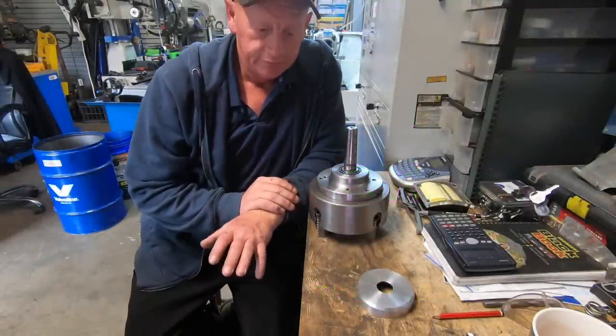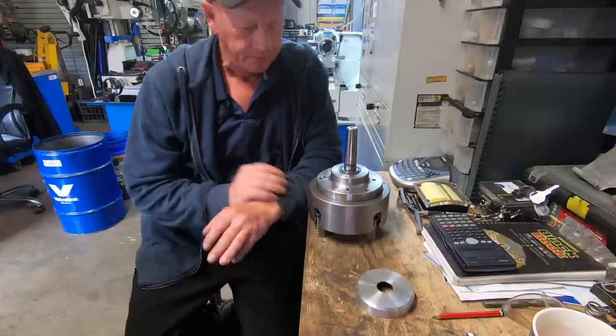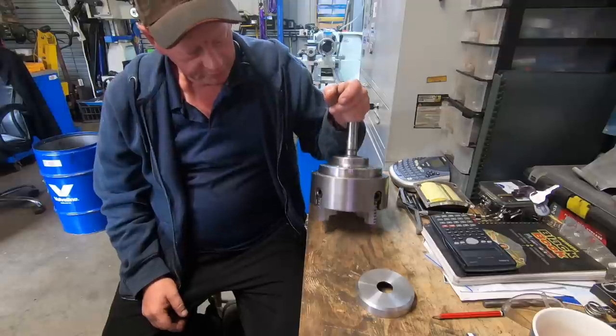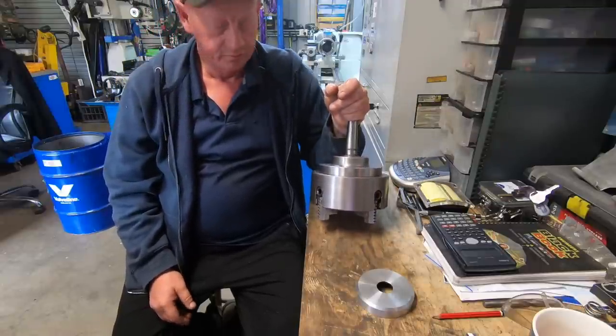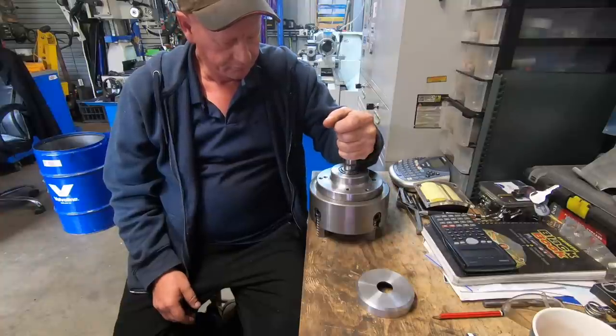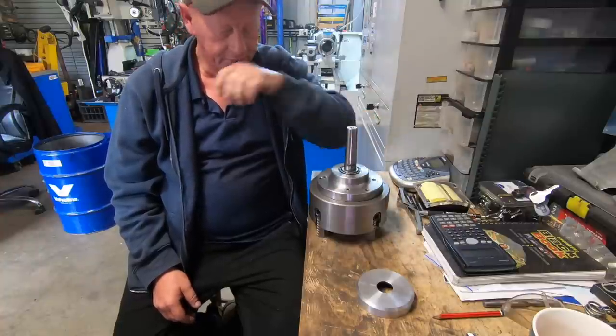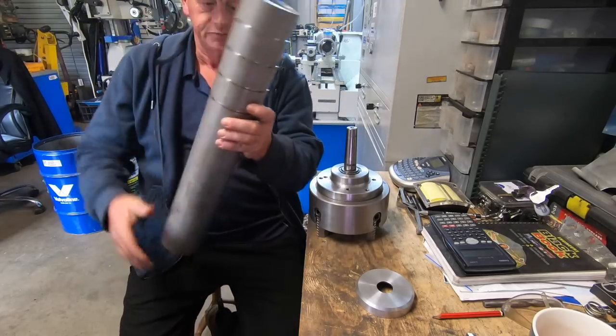Just finished Bevel Square for Trent and time to move on to another project. This is a tailstock chuck I built around about 12 months ago, I suppose. I built it in a hurry, pretty much. I got asked to part off some stainless pipe.